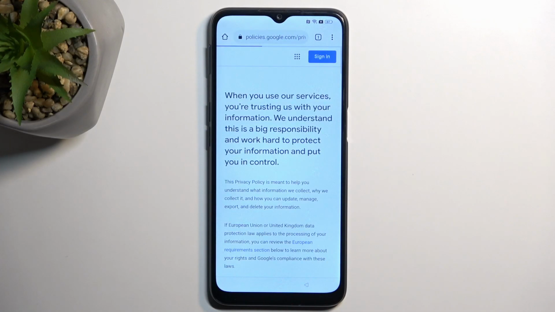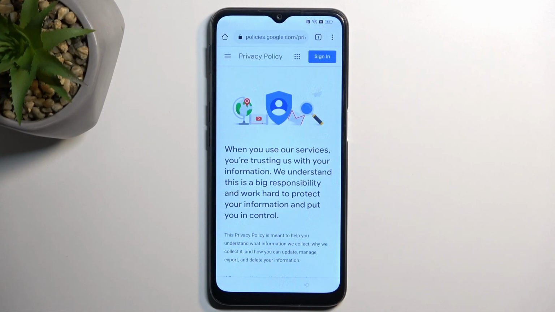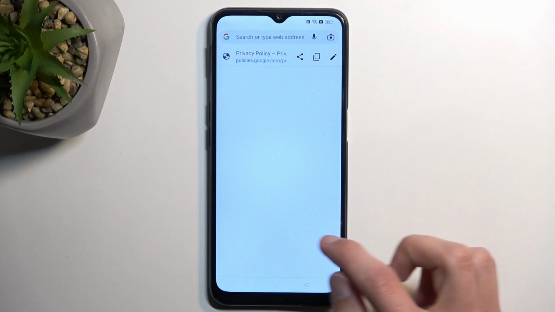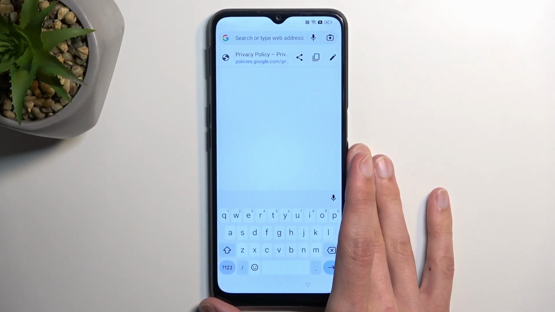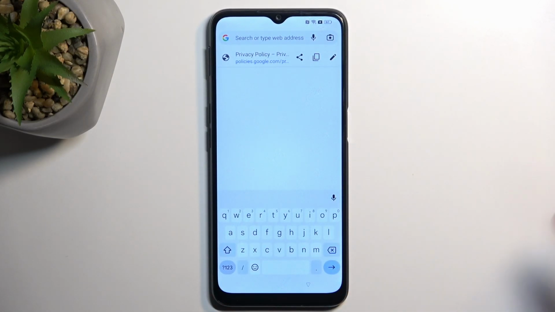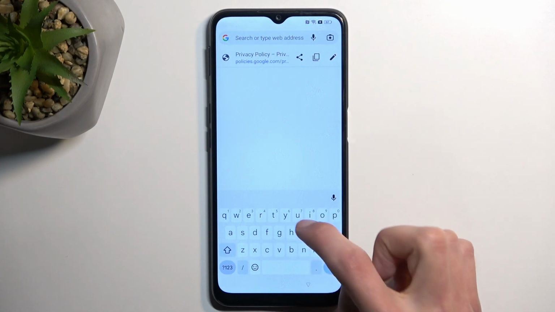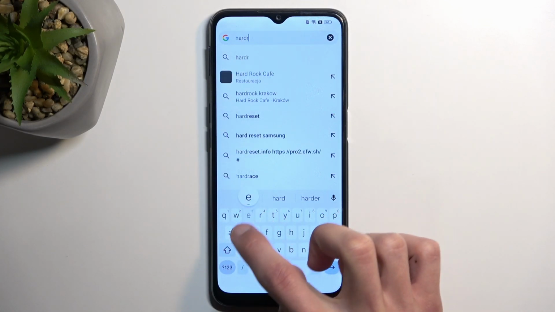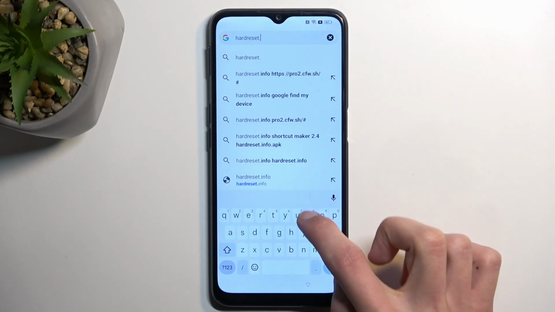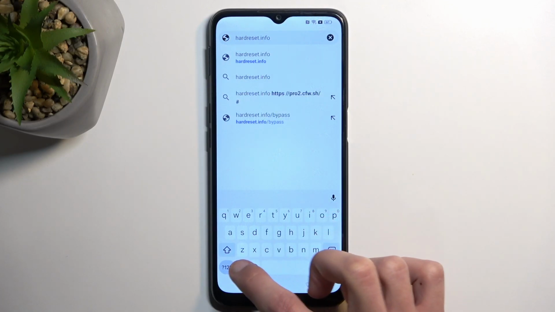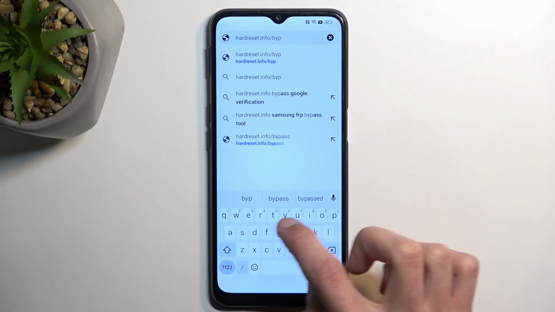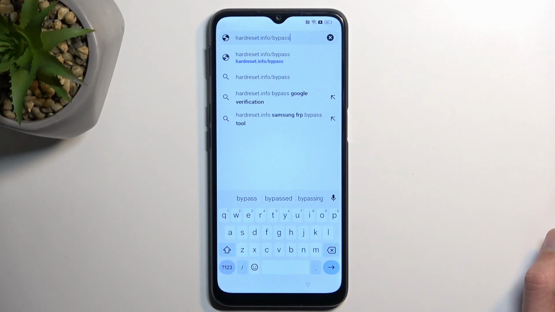And once it loads up our web browser, you want to navigate to HardReset.Info/bypass. Now I'll type it in myself, and if you need a moment to copy it once you see it, do pause the video. So now would be the time to pause.